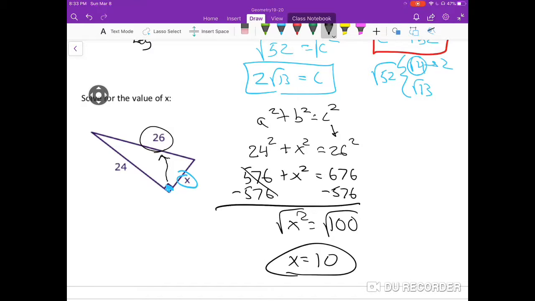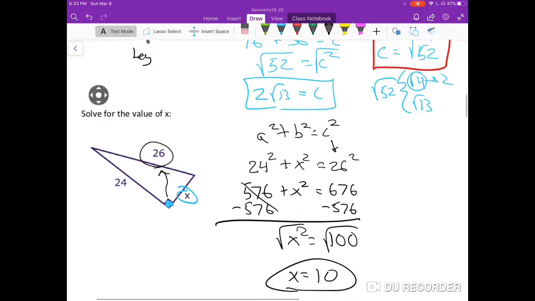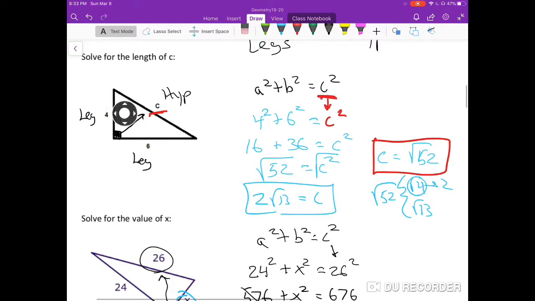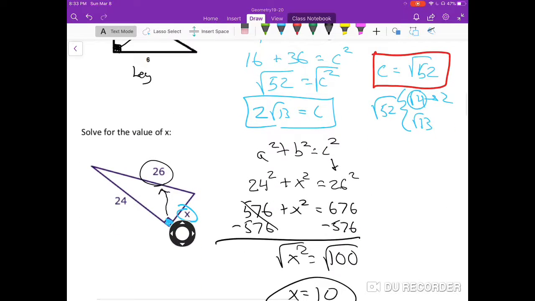That one was much nicer. We didn't have to simplify in radicals. Sometimes that'll work out. That's nice. But whenever possible, use your calculator. It's going to make things easy for you. All right, so if you notice these two examples, in this one we're solving for the hypotenuse, so my variable goes where the c is, and in this one we're solving for a leg, so my variable is going to be in either the a or the b spot. So make sure that you do the hypotenuse first. That is going to be the most important part of the formula to make sure that you get it right.